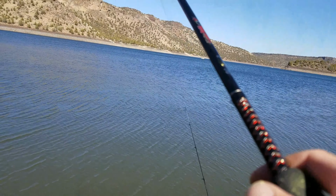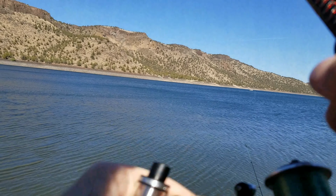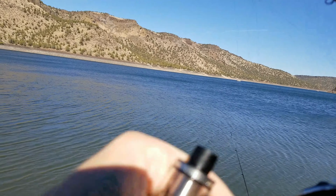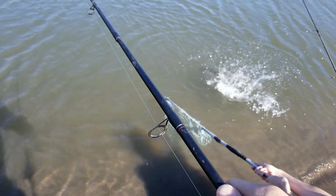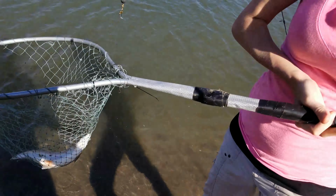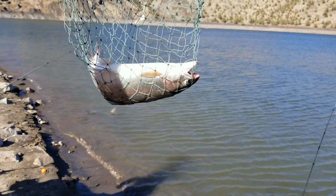Getting another bite. Got it. I think I got it. It's coming in so easy. Ooh, there we go. Yeah. Lively little guy. He's a lively little guy. He's lively. Woo! Yeah, lively little guy. Was your pole going off? I thought I just seen your pole going off. Woo! Got another one.